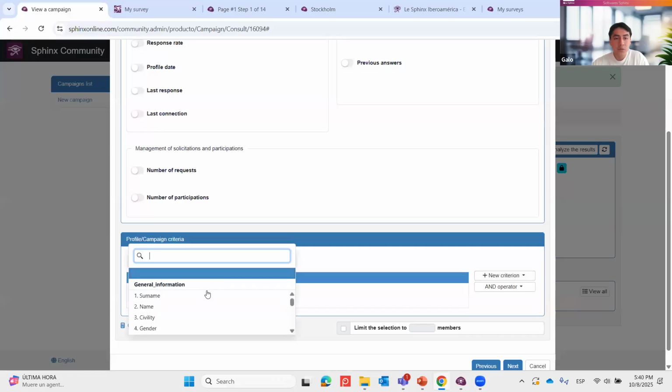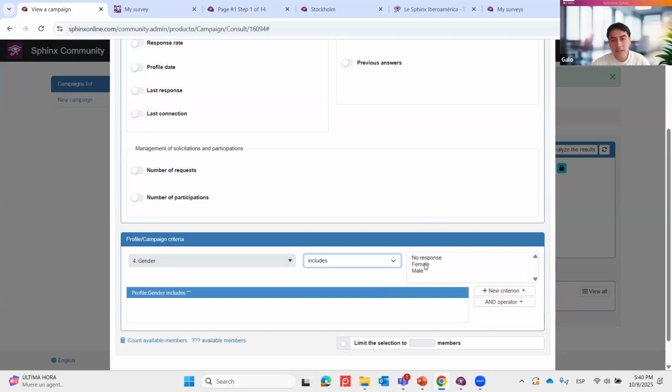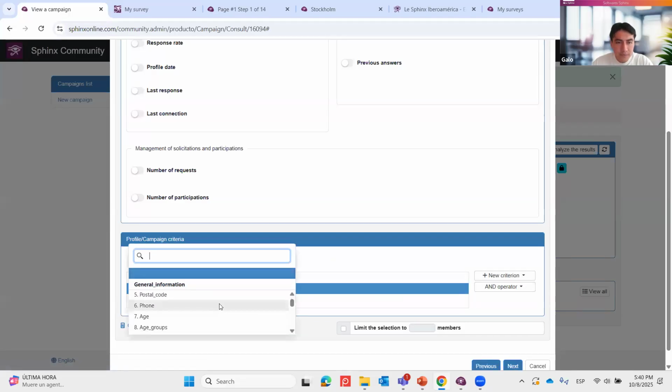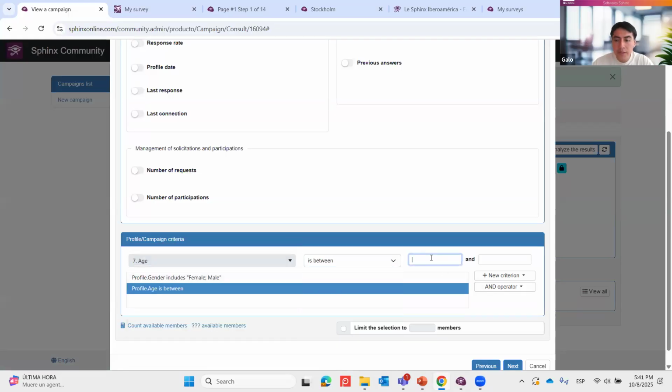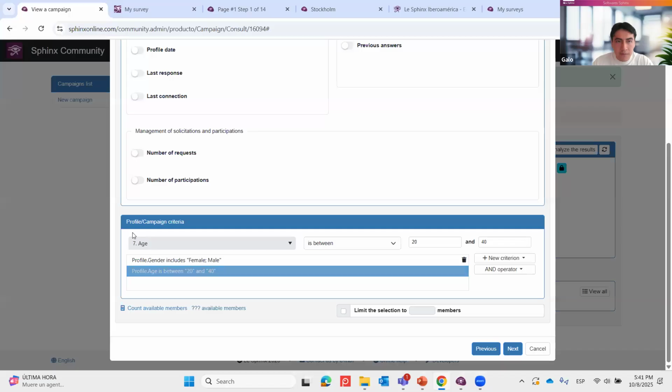First, I am going to choose the variable gender, and I need to include males and females. I add this criteria, and then I also need the age to be between 20 and 40 years old. And I already have my profile criteria.